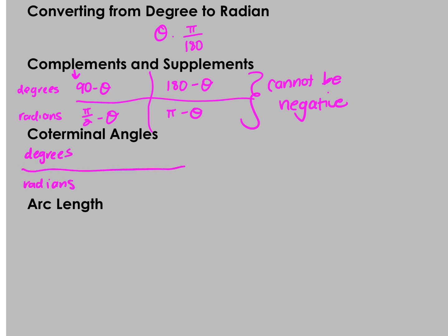The coterminal angles are the ones that have the same measure but go around the circle more times or less times. So if I want to find the coterminal in degrees, I take theta and I add or subtract 360. If I want to find it in radians, I take theta and I add or subtract 2 pi.